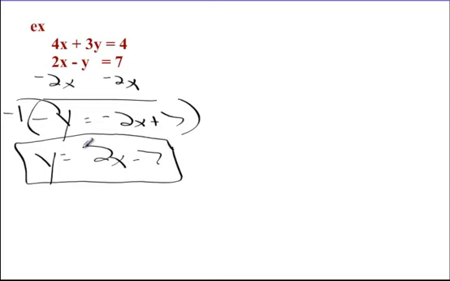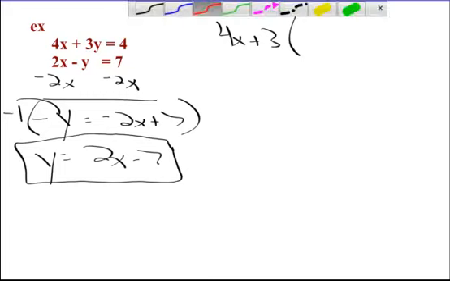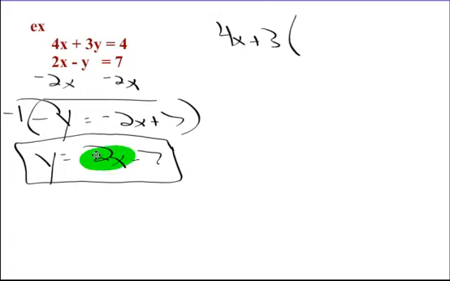Now I have an equation to work with. And we've also practiced taking a standard form equation and putting it into slope-intercept form, just like we did in Chapter 5. So all these skills, they're just going to keep coming back and back. So the better you get at them, the easier your life is going to be for the rest of this course. So I have 4x plus 3 in place of y. y is equal to 2x minus 7. Alright, let's plug it in.